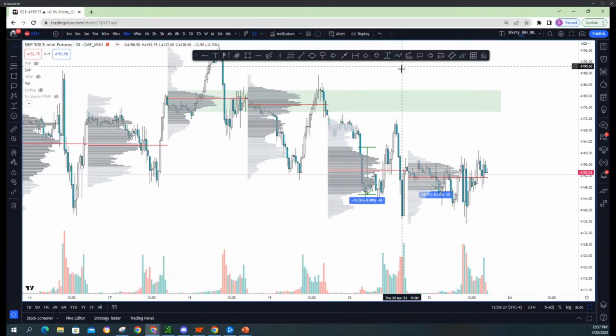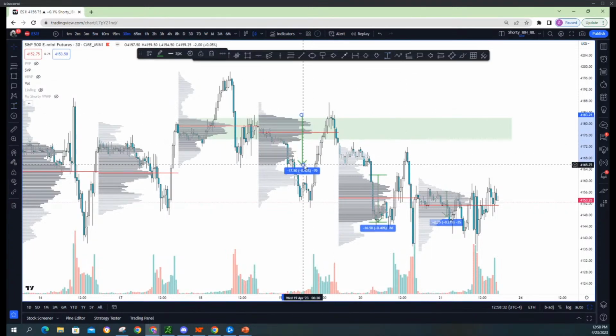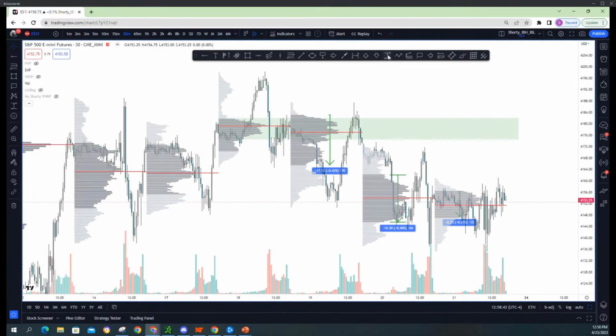The buyers are not willing to go any higher. They're happy here. The price exploration is getting tighter. There's not as many buyers and sellers here as there was necessarily here. And if you look at these price value areas, they're not really wide.